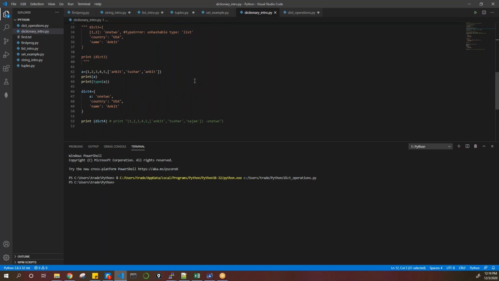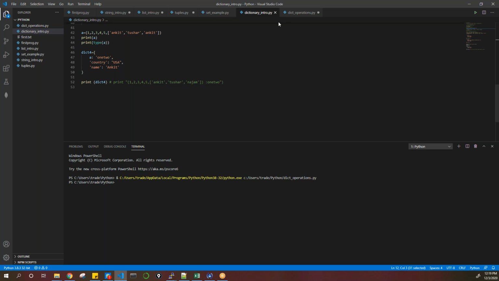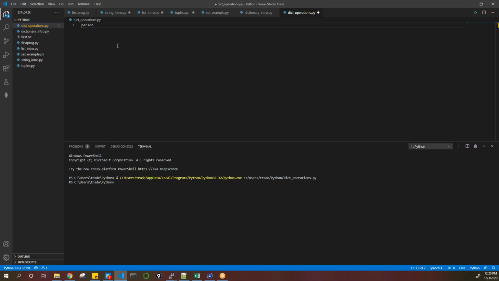We discussed that it's basically a collection of such elements. So far, whatever data structures we have seen, I'm going to use all of them now and see how a dictionary element would look like. This is the beauty of a dictionary, and we'll see how it utilizes whatever we have seen so far. So let me take an example, a real world example. That's where you will also understand how dictionaries are used. I'm giving a variable name as person, and I'm going to store some values to it.